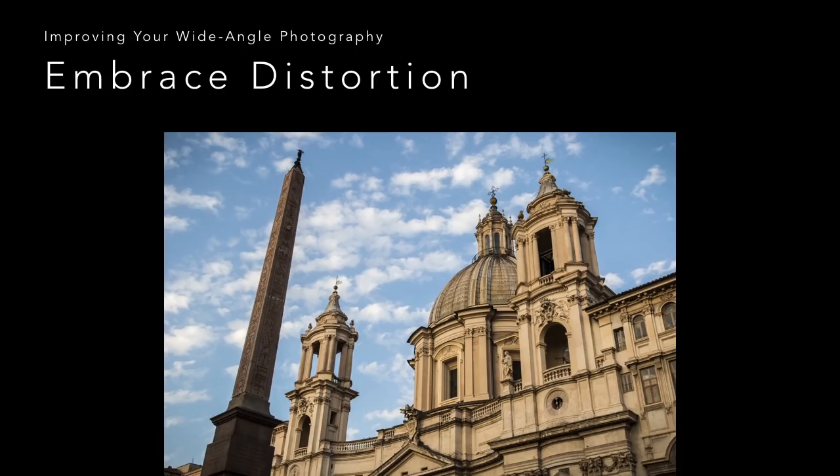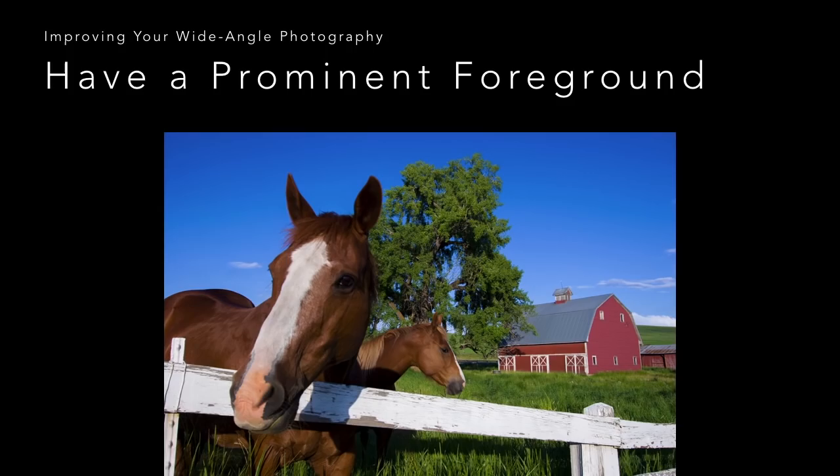Of course, in order to get a good shot, not always, there are exceptions to be sure, but more often than not, I want to try to have a prominent foreground. So here I have this horse, well, a pair of horses really, but one that's nearly filling up the frame in the foreground, and then we have this context. So it's a portrait of a horse, but we also have some context, the white picket fence and the big tree and the red barn, so that we have a general idea, a general feeling of where we are.